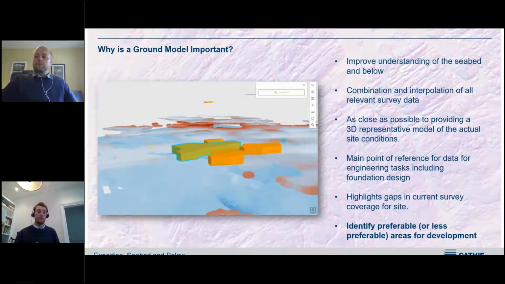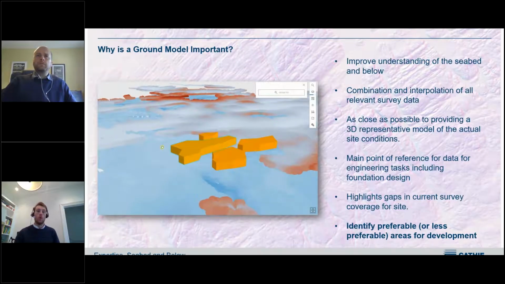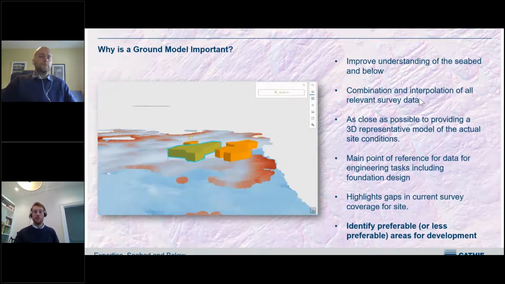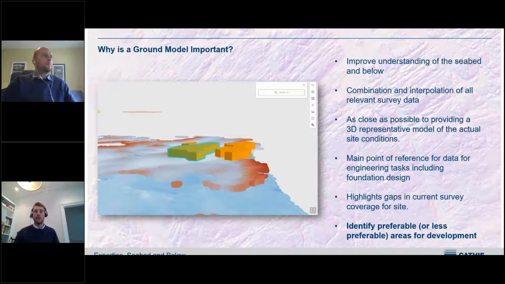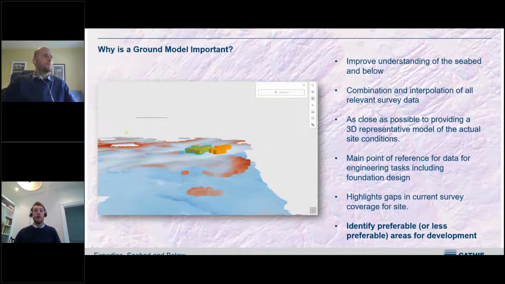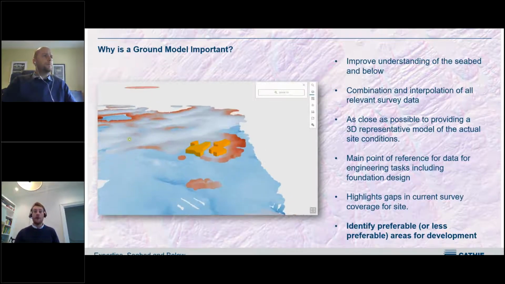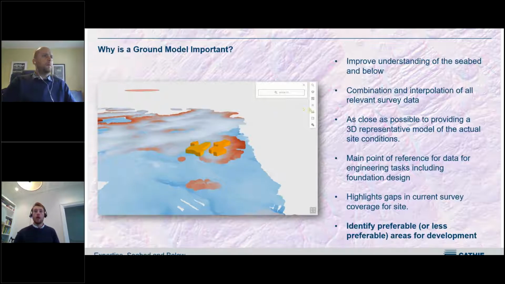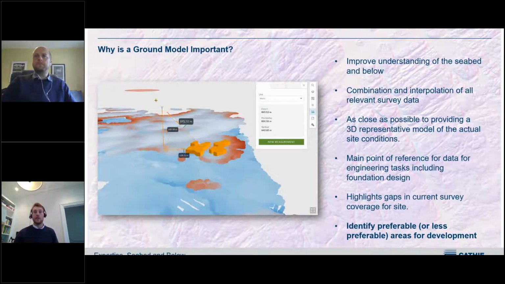We do geotechnical boreholes or grab samples or different aspects of a geotechnical investigation. And it effectively allows us to bring all that together, combining that data and interpolating across the site as best we can. It gives us, as close as possible, a 3D representative model of the actual site conditions there.